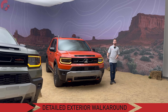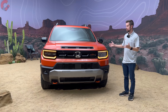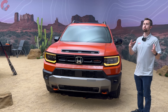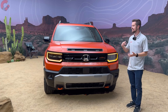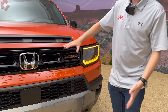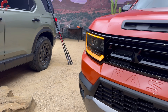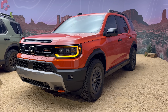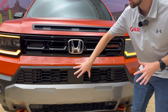Starting with the exterior design, as soon as you walk up to this vehicle you'll notice it has a lot of presence and is very distinct from the Honda Pilot. You have a totally different look up front — a lot more boxy and rugged, and it is also wider. In terms of the grille, there are two distinct parts: a rectangular fascia up top with a gloss black finish, a center section with 'Passport' stamped into the sheet metal, and a very rugged-looking lower fascia below.